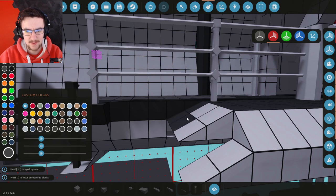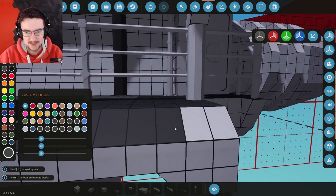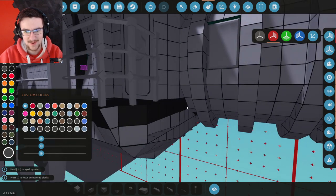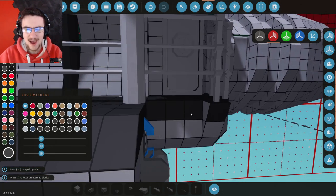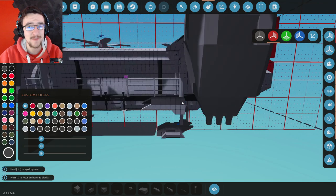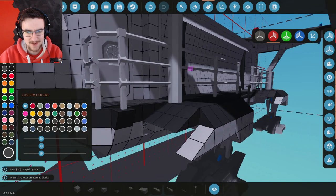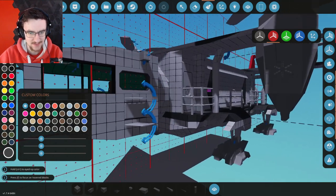Paint this little bit. Go with these guys as well. All the way around the top of this. And into there. Go backwards. And all the way into there as well. Okay, I won't do any more than that, like going around the back of the plane. I don't think we need to do that, but we will go around the front of this all the way around, and that's okay. All right, good, we did it.